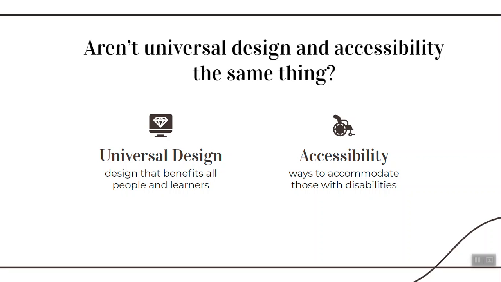Accessible design is a similar school of thought to universal design. Universal design is designing something so that it may be used or understood by the greatest number of people possible. Think of a sloped entrance to a building. It can be used by anyone, even someone with a wheelchair.